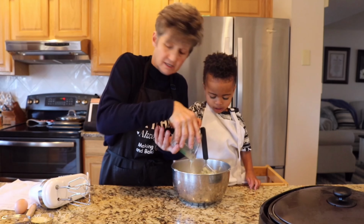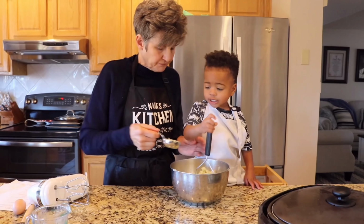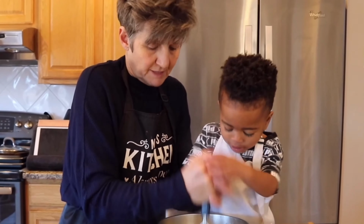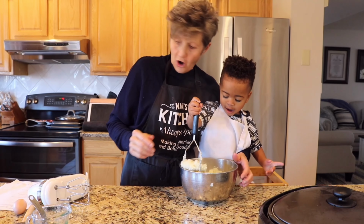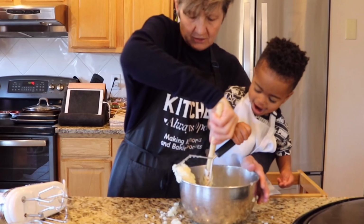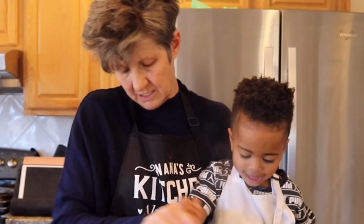Okay, dump this in. Butter. Yay. Oh, some of this. Parmesan cheese. Okay. Mash. Really hard. Mash. You want to do it? Mash. Whoops. Oh. Almost had a mashed potato accident. Hold on.